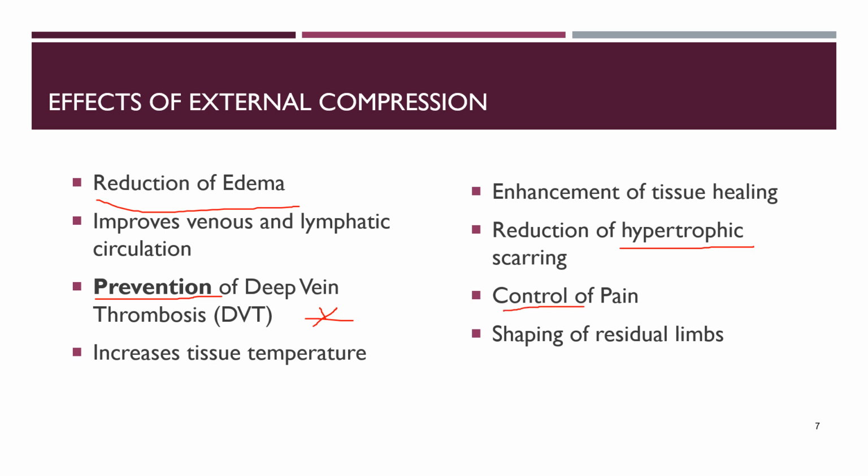We can also use this to help control pain. So anytime that you have edema, right, we get tons and tons of pressure buildup that presses on our arteries. It can compress the nerves, and that can cause a lot of pain. So if we get rid of that fluid, we can help decrease the amount of pressure buildup in those limbs. And we're also going to use compression to help shape residual limbs. So we have a few of our nice little models in our lab that we're going to practice on. And again, we're really helping to shape these residual limbs before they get fitted for a prosthesis.